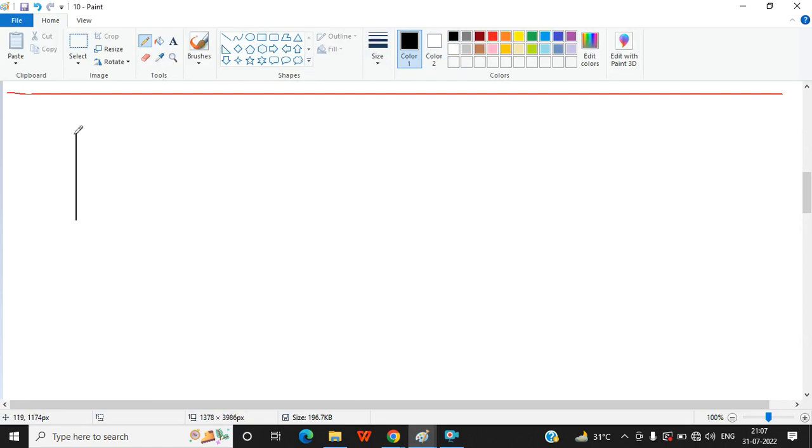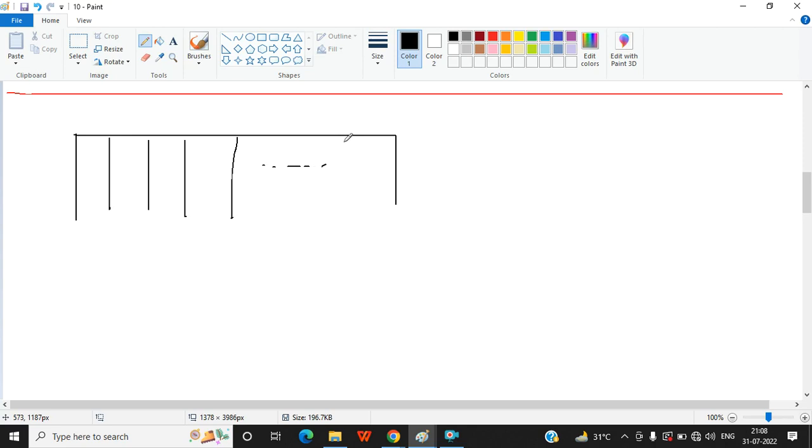Suppose you have a very large table. So many attributes are there. This is the actual table. But for regular work, you do not require this many attributes. You just require these attributes.